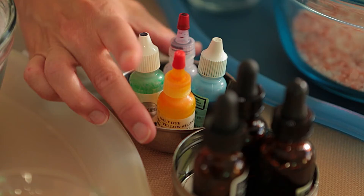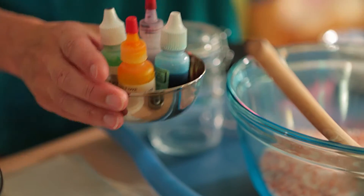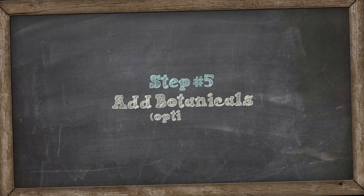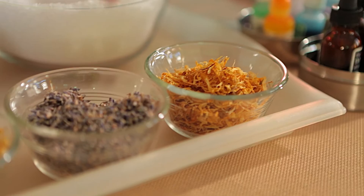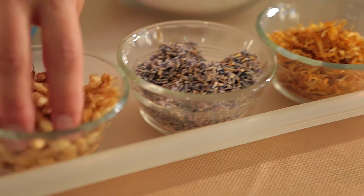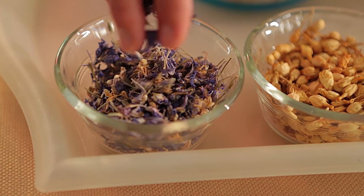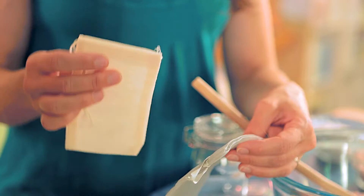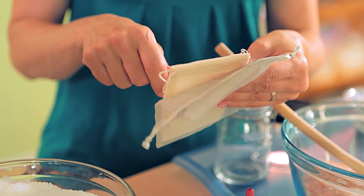If you were going to color it, you'd just want to make sure to choose a skin-safe, cosmetic grade colorant — so this is if you wanted to do something like make it smurf blue. Another thing you can do to make it more interesting is add botanicals. These are calendula petals, lavender buds, jasmine flowers, and larkspur petals. If you use botanicals, it's a good idea to package your product in a bag to contain the herbs so they don't get stuck to your skin or clog the drain.